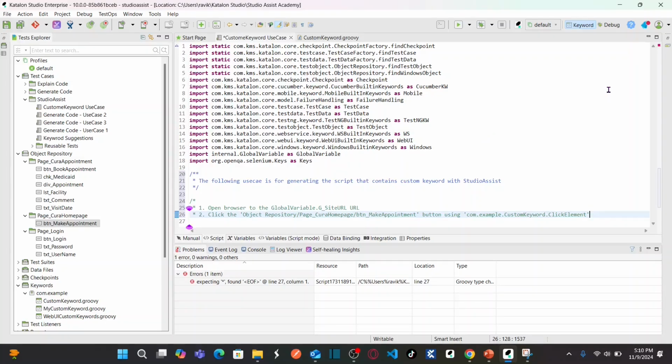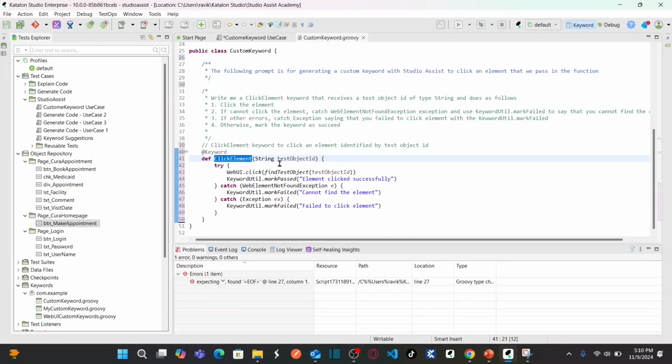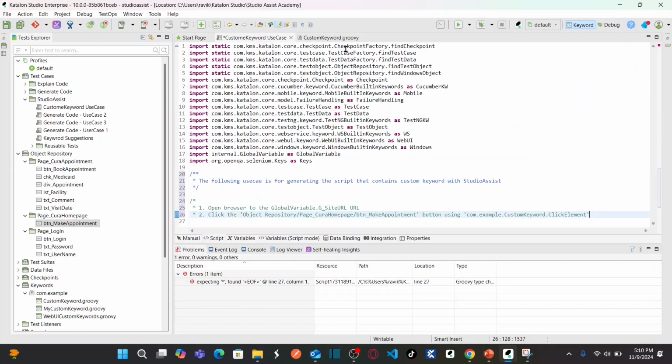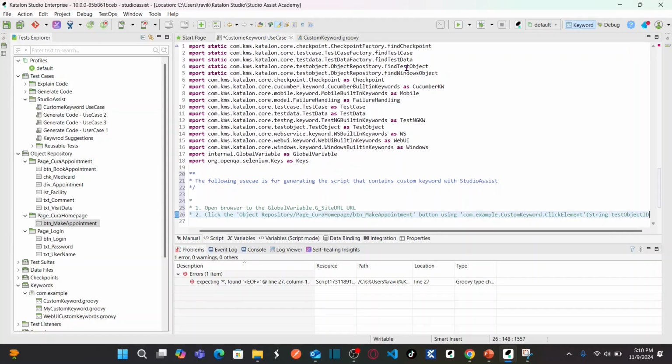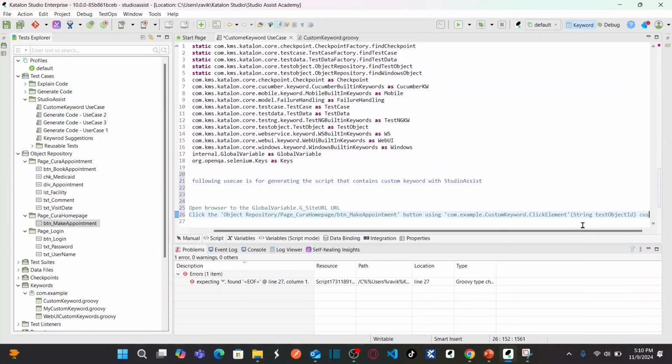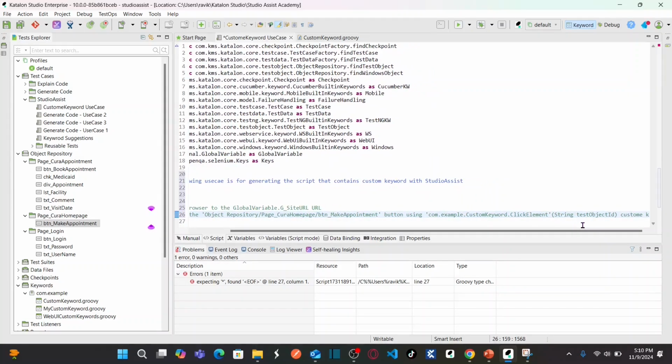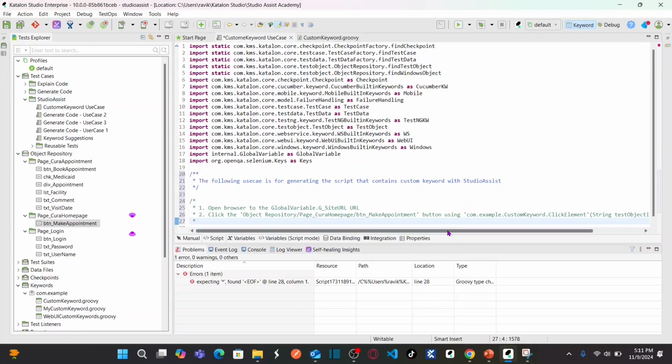Now I need to pass the object here, right? So let me simply specify that string. What is the string? Test object ID. This is your custom keyword. Set the username.